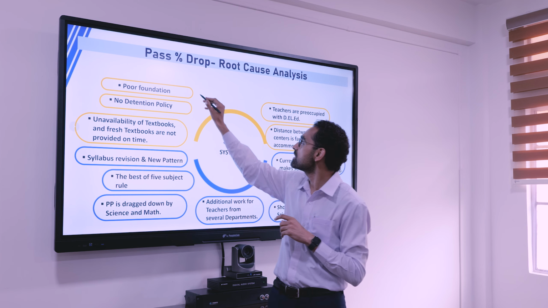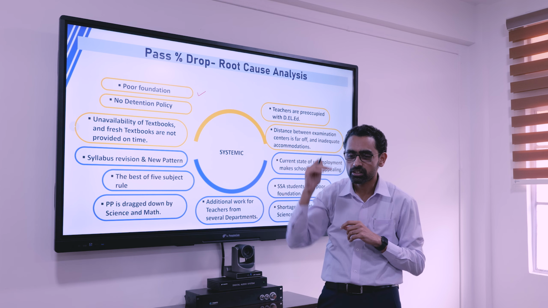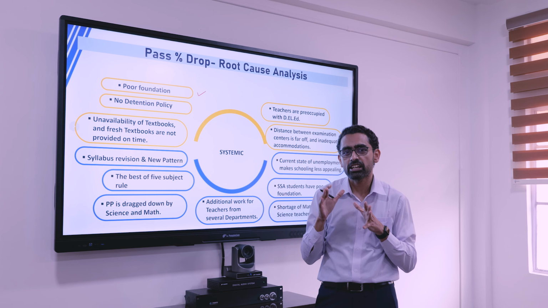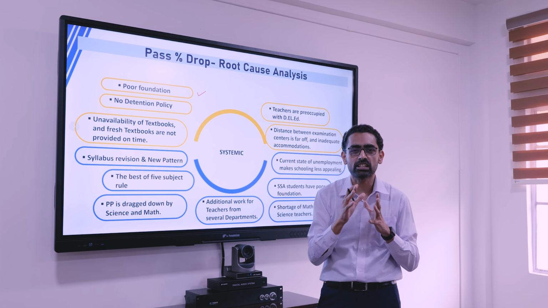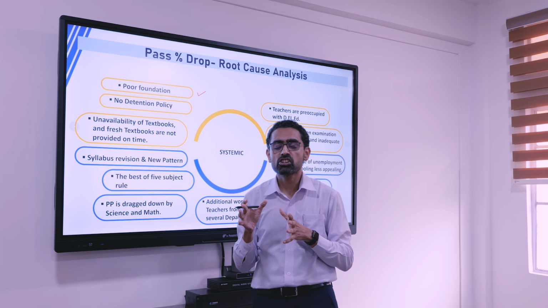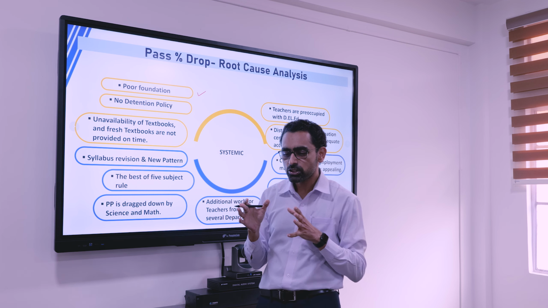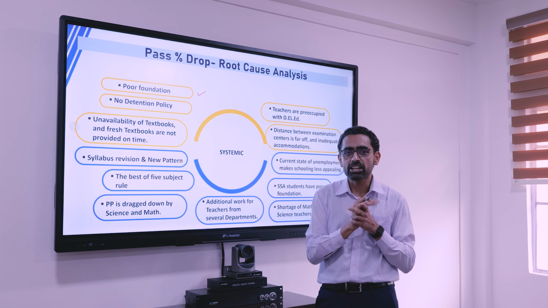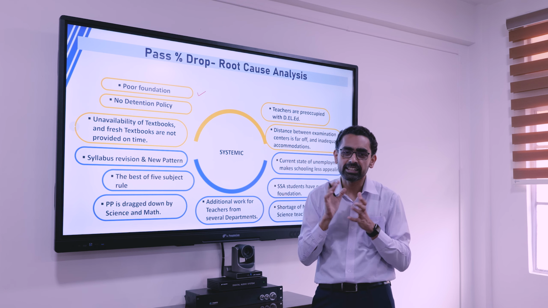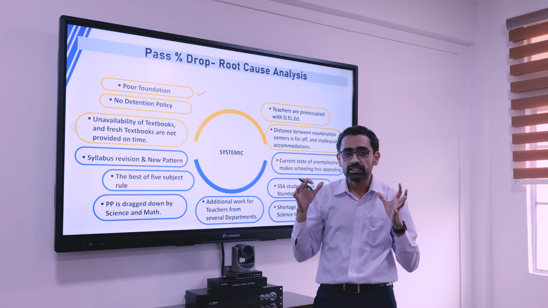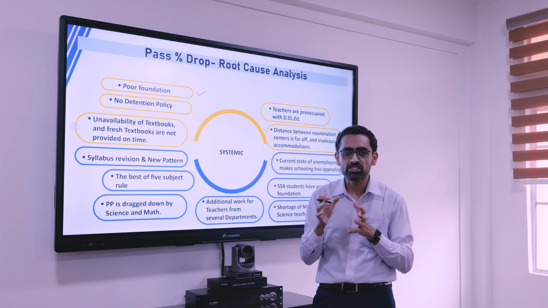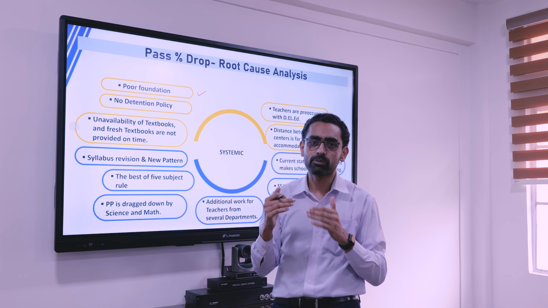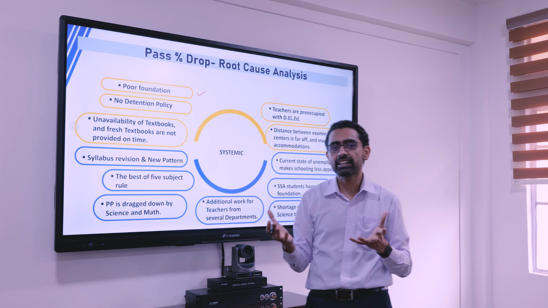So one of the basic reasons is that we have a poor foundation. The Government of India is now focusing heavily on foundational literacy and numeracy, which you must have heard as the term FLN everywhere. Even through Samagra Shiksha, our teams are doing so many events to focus on and improve this, which means that at the early ages and early classes, especially class 1 to 3, they have to focus on foundational literacy, where the children understand well the numbers and the alphabets and how to speak, read and write. So that is a foundation.